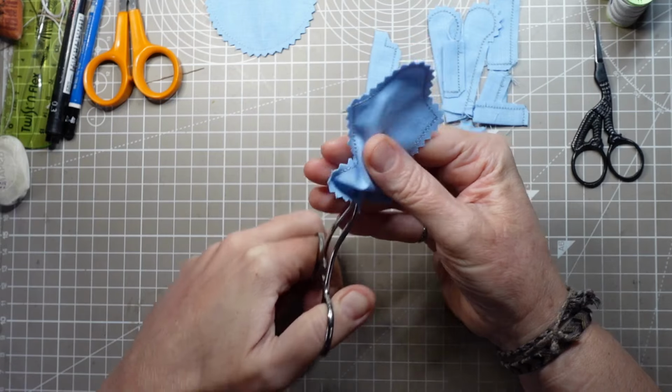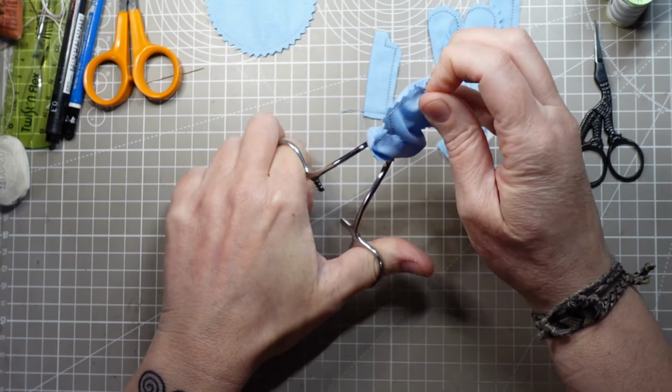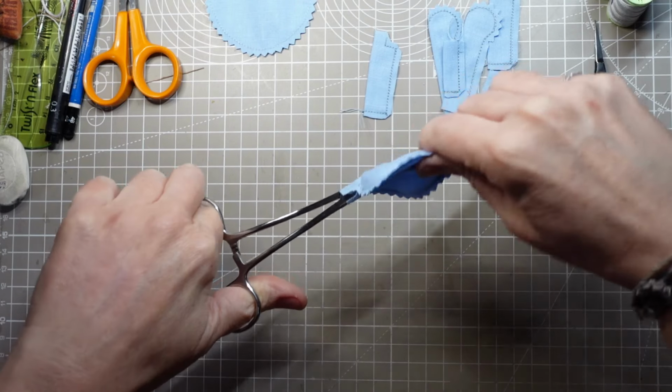I decided on some light blue cotton sheeting as a base fabric. This should be easy to paint on and it won't look out of place if I leave the hands and face unpainted.